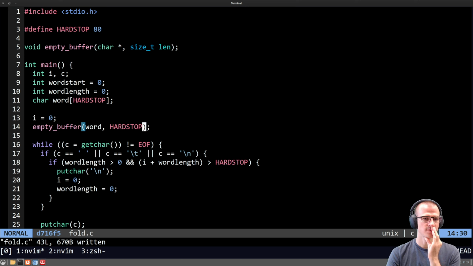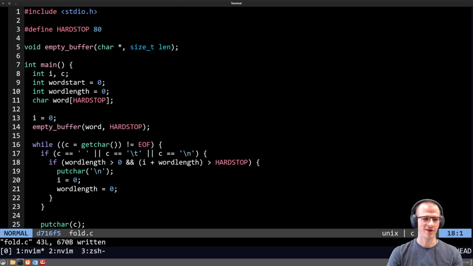So if we encounter a space or a tab or a newline, it means we are at the boundary of a word.